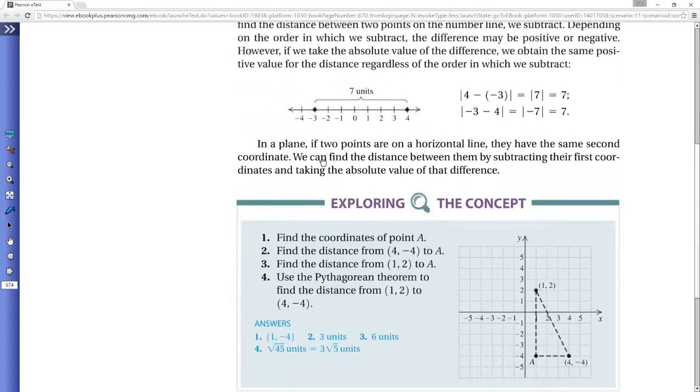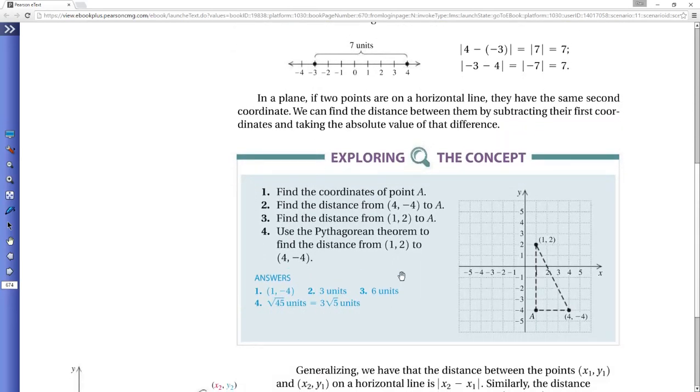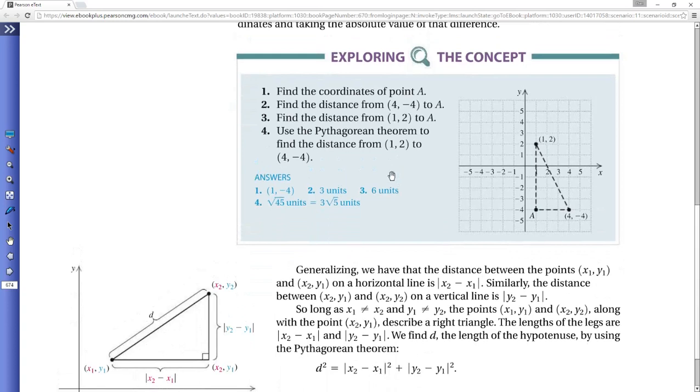So we can apply this to ordered pairs too, and they're going to give us this exploring concepts where the coordinates for point A in this case are 4, negative 4. Remember, the first coordinate is the horizontal, which is like horizon. You know, when you look at a sunset, you're looking at the horizon, that is a line that goes this way in a sense. And the second number is always the vertical up and down movement. So just to remind you, and there's rules about that, so when somebody writes this ordered pair, we all graph it in the same place right here.